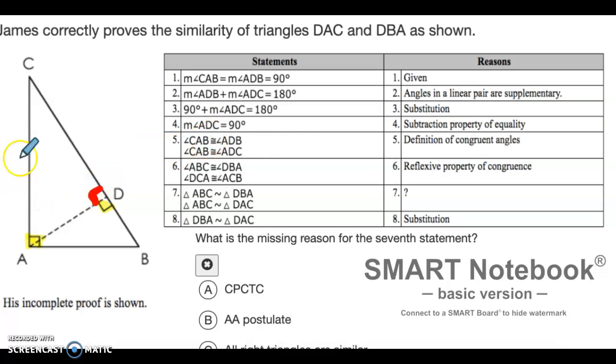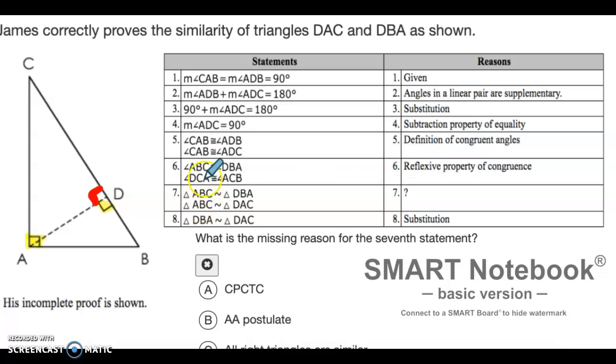All right, so now we are told in line 5 that angle CAB is congruent to angle ADB. Well, we already knew that because those are both right angles. So since their measures are equal, we can say the angles are congruent. That's by the definition of congruent angles. Same thing for angle CAB and angle ADC. They both measure 90 degrees. So the definition of congruent angles tells us, hey, if both of those angles measure 90 degrees, then the angles themselves have to be congruent.